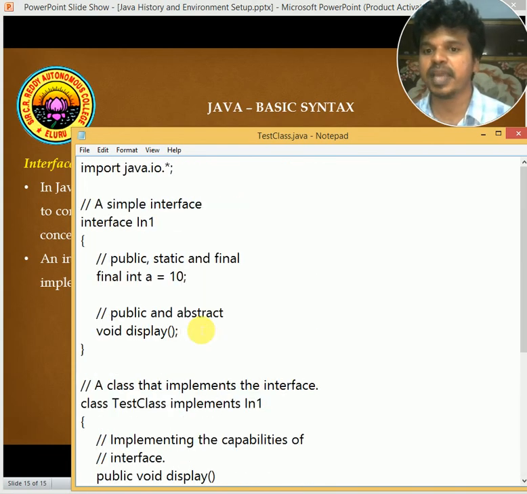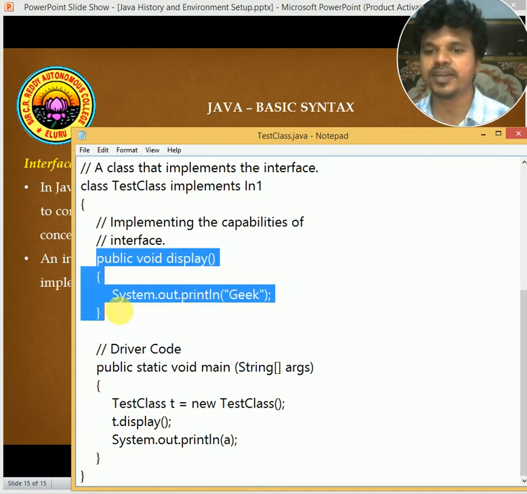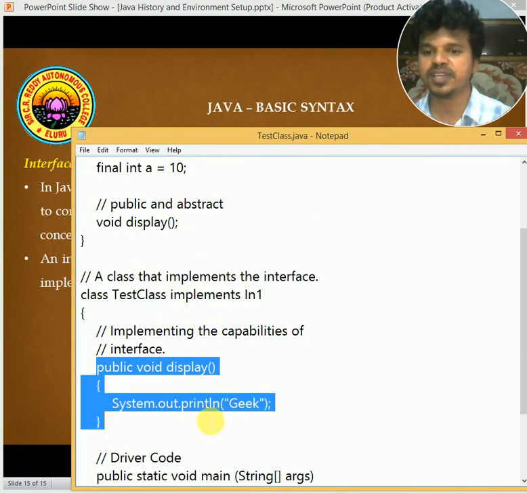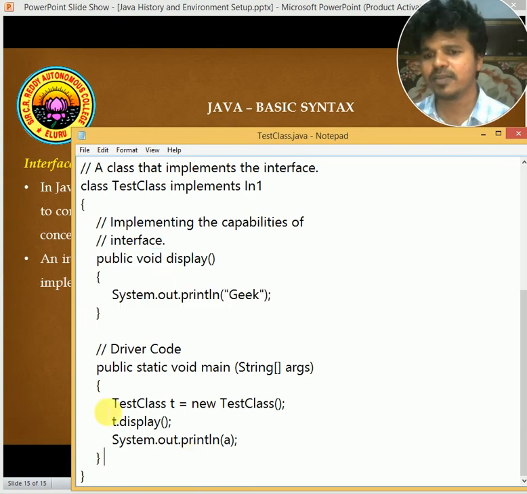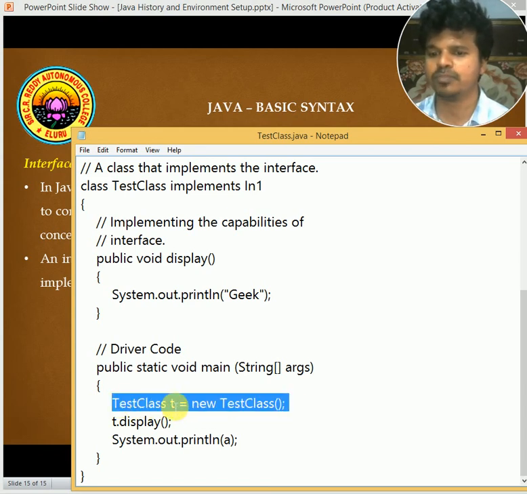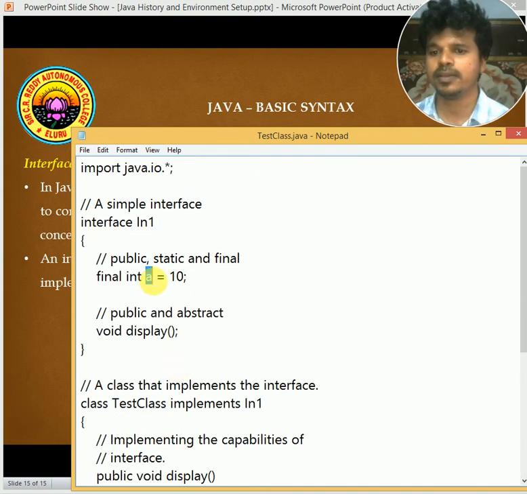Whatever the method display is, I implemented it here in this class. And this is our main method, from which I create a test class object T, and the new operator allocates memory for the T object. T.display is called, and it displays the output, System.out.println A. A is nothing but a variable here.